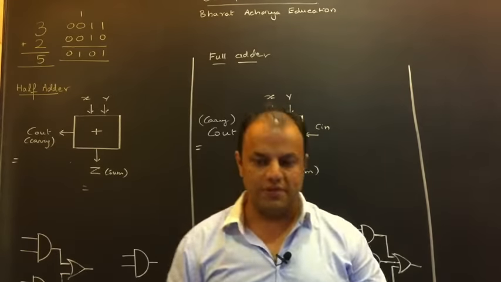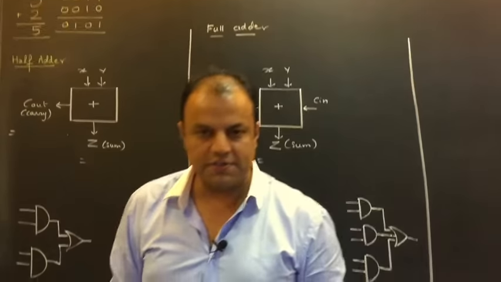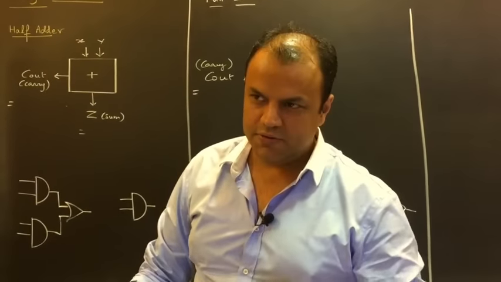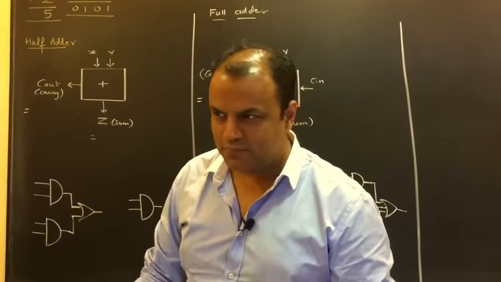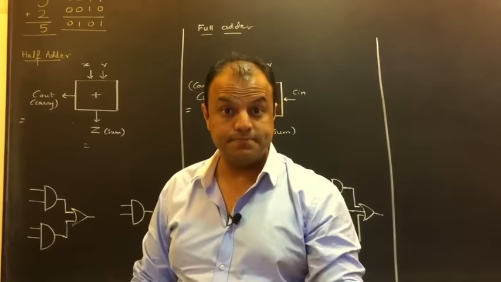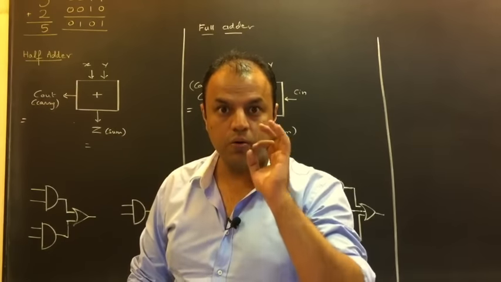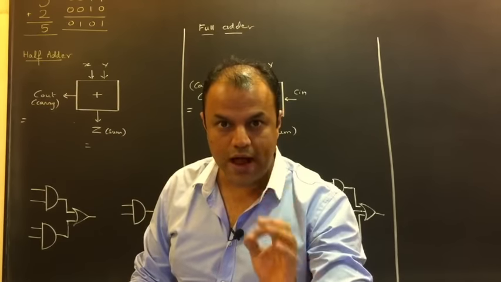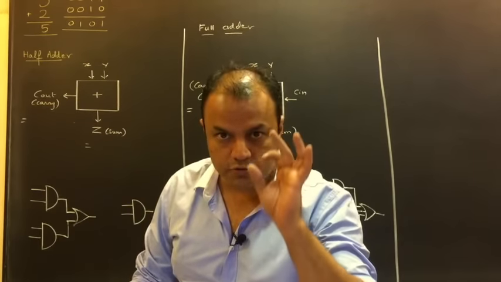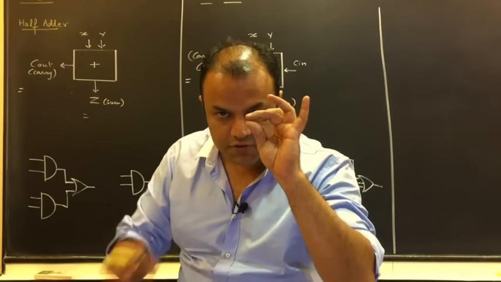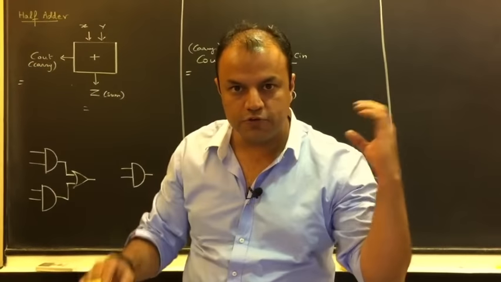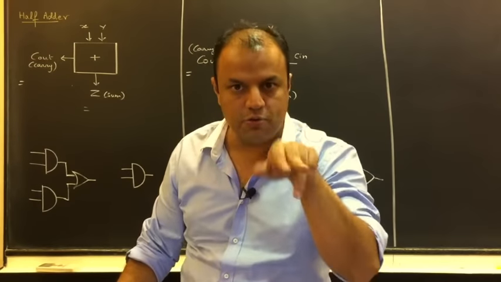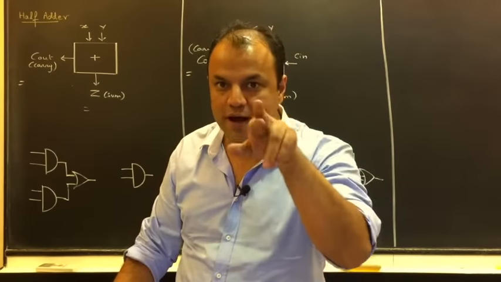So what do you want to understand? If you want to understand an ALU, what do you want to understand? How to add 16-bit numbers or how to add 8-bit numbers? No. 4-bit numbers, 2-bit numbers, 1-bit number. Get this clear. The whole idea is how to add two 1-bit numbers. Once you add two 1-bit numbers, combine 4 of those circuits, you'll be getting a 4-bit adder. Combine 8 of those circuits, you'll get an 8-bit adder. The logic to add two 8-bit numbers is the same as to add two 1-bit numbers.